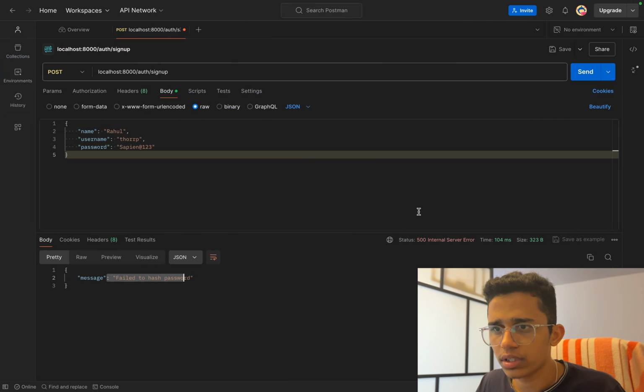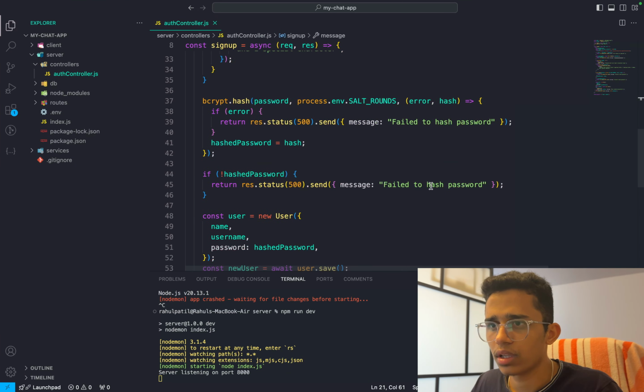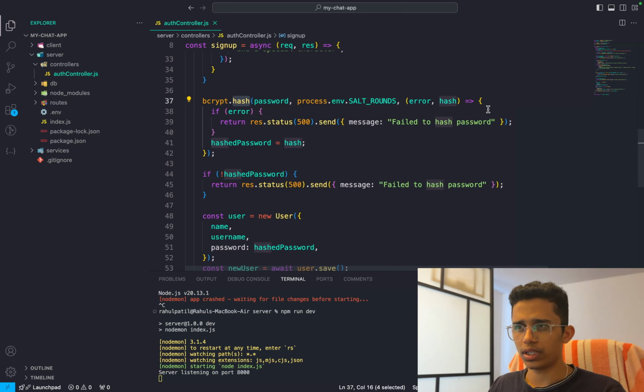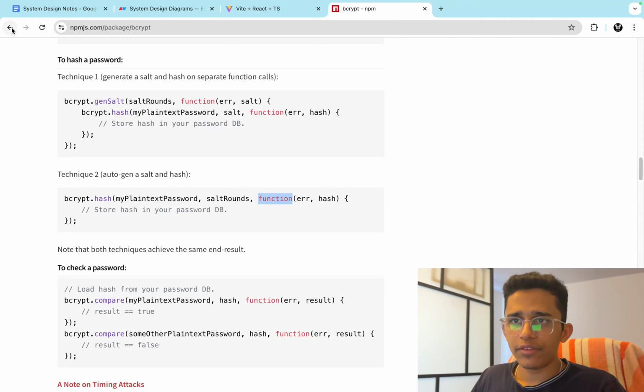Failed to hash password. Yeah. What function is not working? Is it this one? Yeah, I thought so. I think we have to use dot then.